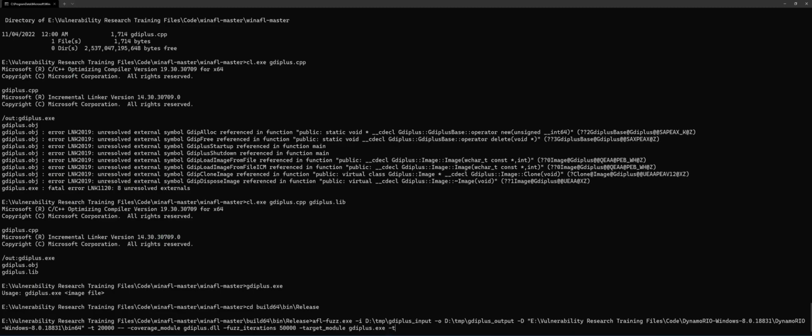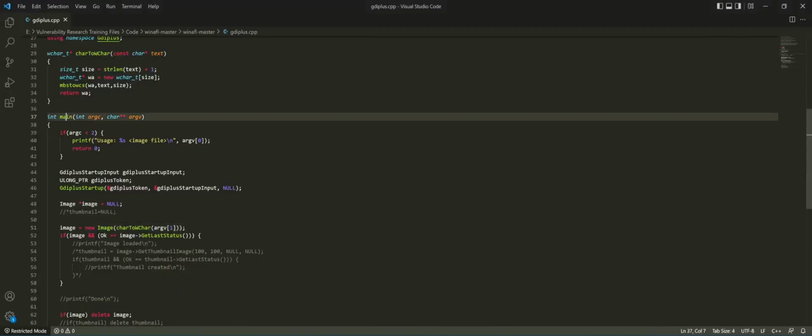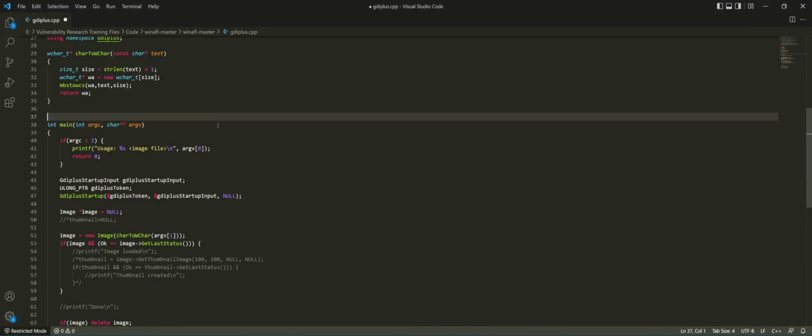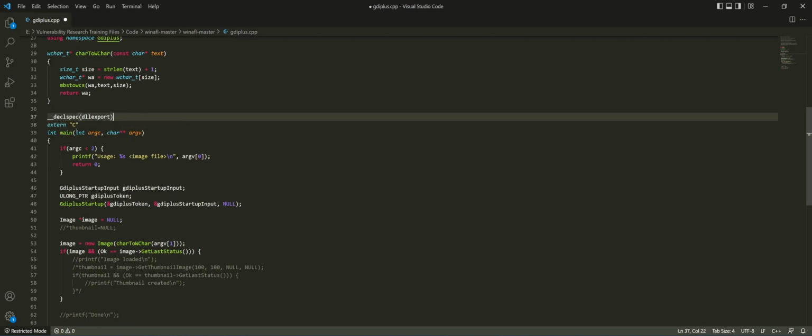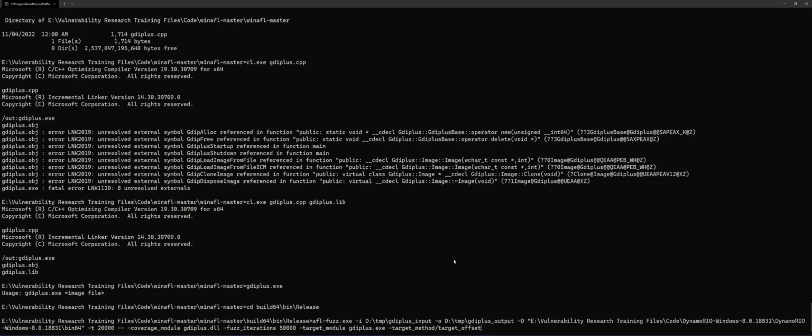But now we either need target_method or target_offset. Now this main, if this was an exported name, if it was declspec dllexport, and perhaps also extern C, I think it is, then we could just grab this name and do target_method main. We could pass it the name directly.